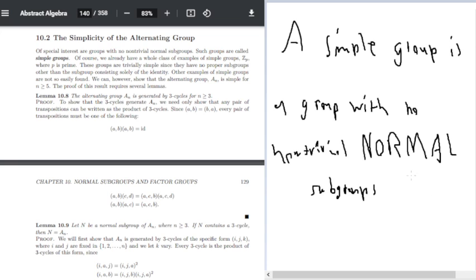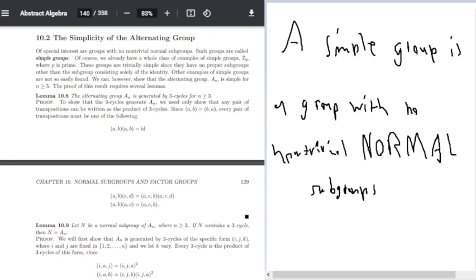So basically, one way to think of a simple group is as a kind of prime number. Because if a simple group had a normal subgroup, we could take a factor group of it and quotient out some information. But if we can't, it acts similar to a prime number. We can't divide it and get another group, like how you can't divide a prime by any non-trivial number to get another integer.